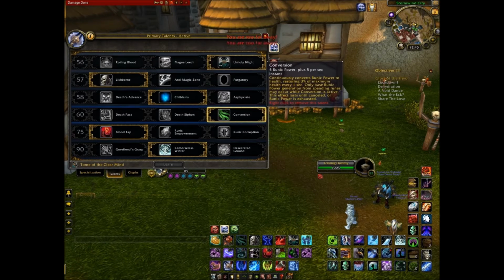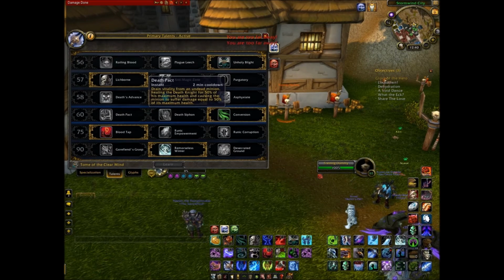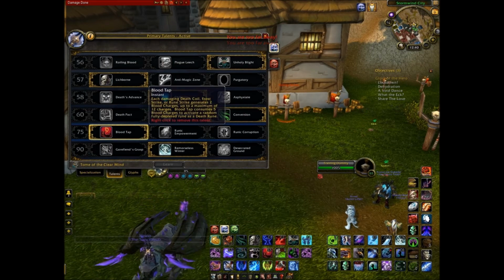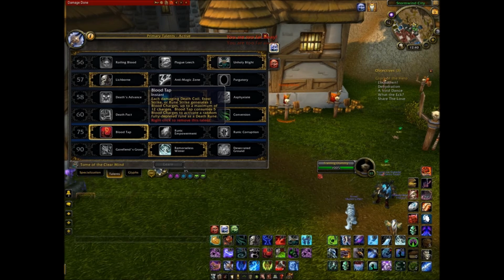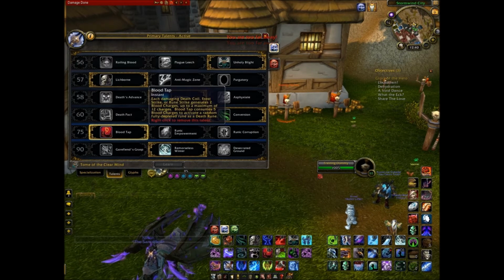Conversion is what lets me regenerate 3% of my maximum health every 1 second, as long as you have a base 5 runic power. Death Pact is also another good thing if you can macro it together with your Raise Dead. I'll go into macros later, but it gives you back 50% of your ghoul's health. Blood Tap pretty much gives you back your runes after they've gone on cooldown, keeping you able to keep up your damage while you're still keeping your diseases up, without having to wait for the runes to regenerate.